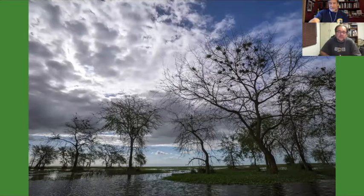Yeah, that's a good example of the seasonal nature of Gorongosa. This is a place that normally is dry as a bone, and this is in the rainy season. It's a woodland savanna that gets completely flooded, and by doing that, it creates an absolutely perfect environment for breeding of a lot of water birds. We have some of the largest breeding colonies of water birds in Africa, because this is such a safe environment for them. These trees being surrounded by water create a barrier to a lot of predators. A jackal or a hyena or some other predators cannot access those places because they are underwater. So this really helps our birds.